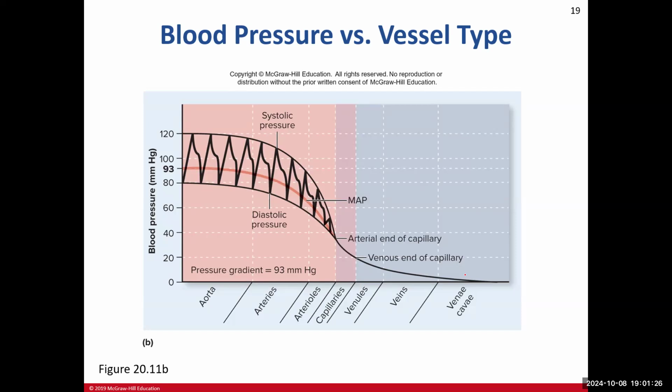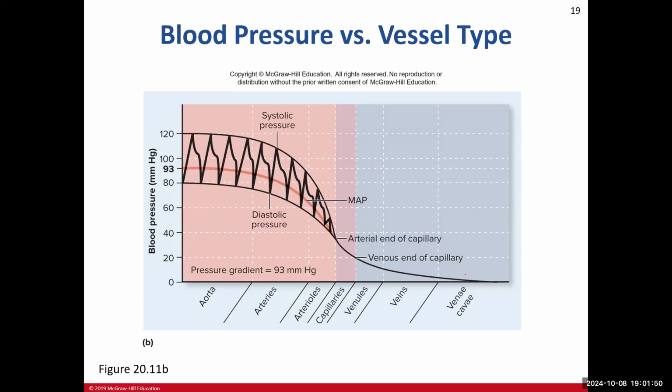And we know this from our own blood pressure. When you go in and get your blood pressure checked, what's the average blood pressure? 120 over 80. Yeah, okay. So 120, the top number, is the systolic. We know what systole is. That's when the heart contracts. The lower number is the diastolic. That's when the heart is relaxing.